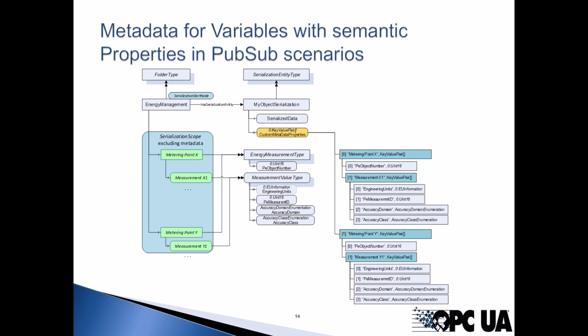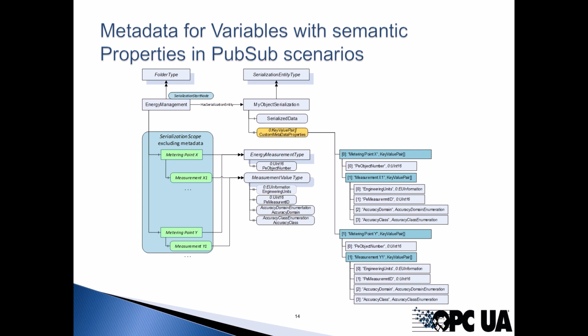Each level of the variable tree is represented by key value pair array elements with a key equal to the browse name of the variable on the mapped tree level and an array of key value pairs as value. These arrays contain key value pair array elements for the semantic properties of the represented variables, with the keys equal to the browse names of the properties such as engineering units and the values of the semantic properties themselves as value.